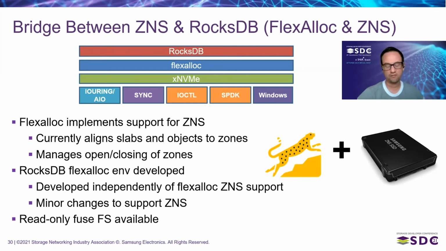So we've developed this RocksDB environment for FlexAlloc. In the beginning, we developed this component of RocksDB that connects to FlexAlloc independently of the ZNS support. Then we made minor changes to update it when we added ZNS support to FlexAlloc. So it's been a nice success story where we could build these components largely independently. In addition, we've created a read-only FUSE file system. This is to be able to pull data out of the ZNS SSD, or any storage device that is using FlexAlloc, so that you can read the data back out and copy it onto a traditional file system if needed.